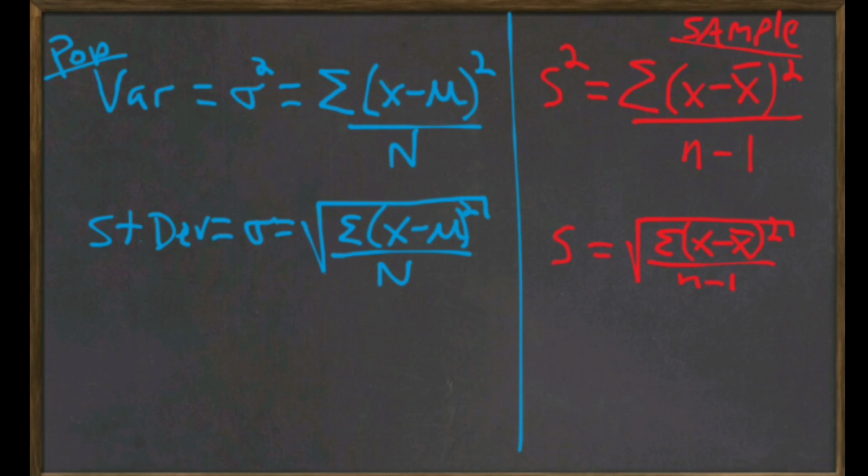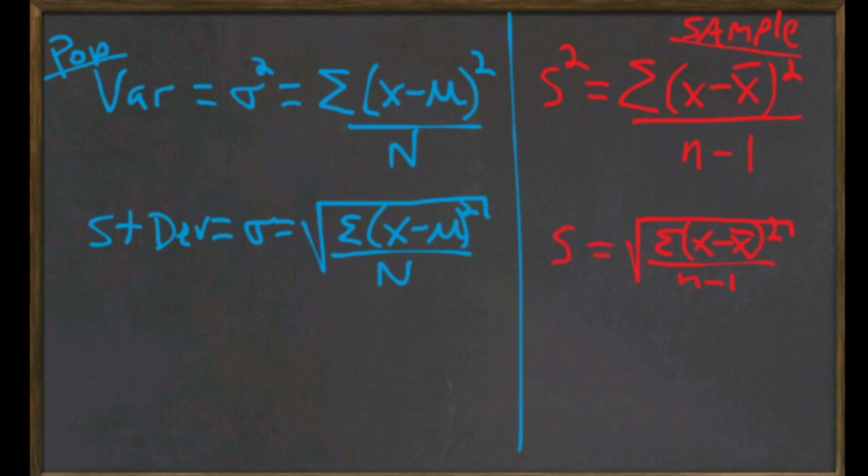So we've changed from sigma and sigma squared to s and s squared. We've changed from the mu to the x bars, right? Because we're in the sample world instead of the population. And then lastly, we've changed that denominator. It's no longer technically the average, right? We're not dividing by the number of observations. We're dividing by the number of observations minus 1.